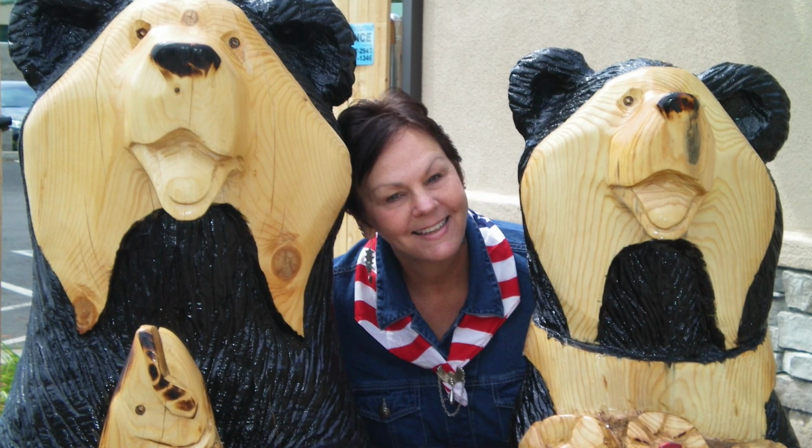I went to the local store, and I'll link them down below. This was a bear carved out of some of the wood, the trees that got burned in the fire. So this is a Camp Fire tree, and it's one of the bears. One of the last photos I have with my mom was in front of the Blackbird Diner in Paradise with the bears, and I'll insert a picture.